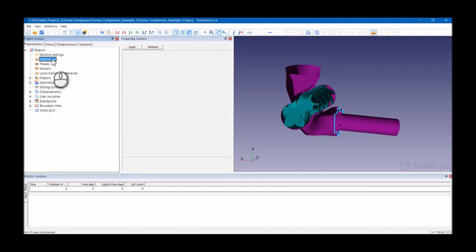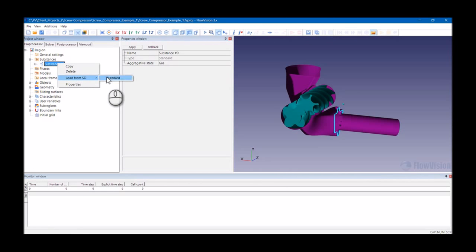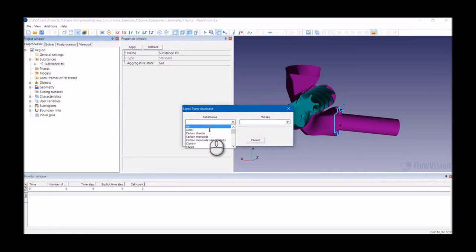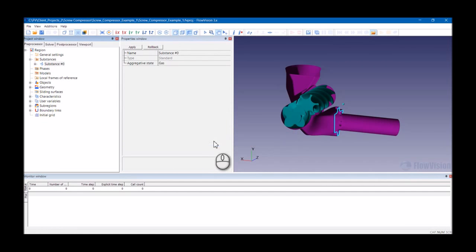In FlowVision, most of the time we use the items from top to bottom to build our project. So let's go ahead and create a substance and let's load it from the standard database. We're going to load air, gas equilibrium, and click on OK.